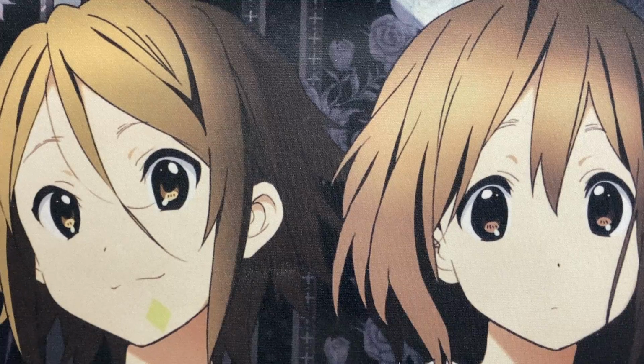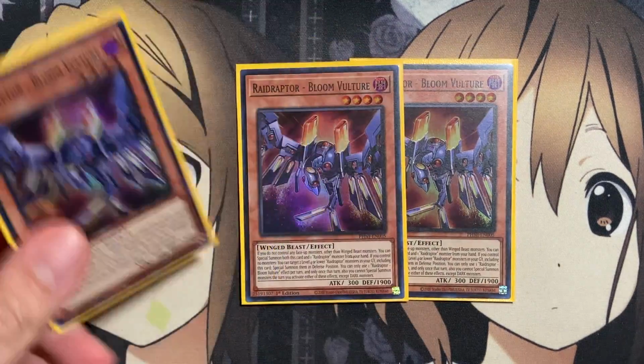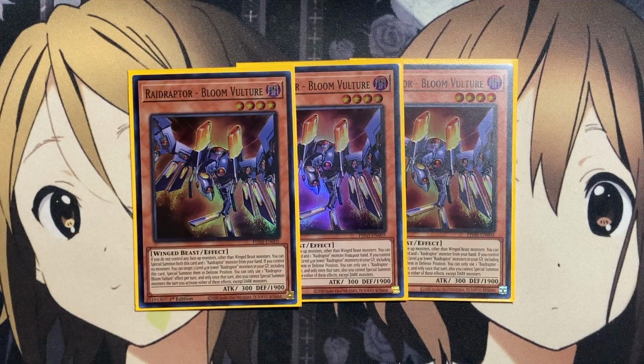So we'll go ahead and start off with the main deck monsters. For our new Raidraptor monsters, we're running 3 copies of Raidraptor Bloom Vulture. If you do not control any face-up monsters other than Wing Beast monsters, you can special summon both this card and 1 Raidraptor monster from your hand. If you control no monsters, you can target 2 level 4 or lower Raidraptor monsters in your graveyard, including this card, and special summon them in defense. You can only use 1 Raidraptor Bloom Vulture effect per turn, only once that turn, and you cannot special summon the turn you activate this effect except for Dark monsters.